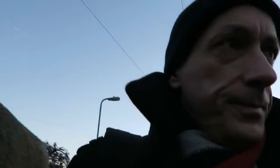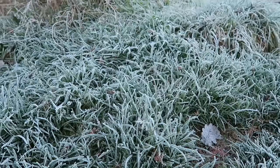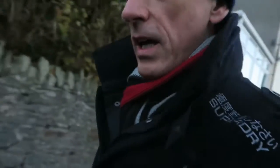Look at the pretty patterns. Look at the ice. It is absolutely freezing this morning. Really, really like dragon weather. It's the Ystrad Mach Christmas market today, Saturday. Yesterday we had an event day. It's carrying over to today as well. It's going to be manic again today. Yesterday I was hoping I could have vlogged a little bit during the day. Not a chance, and today is going to be even busier again. Can you hear that? That's how frosty it is.